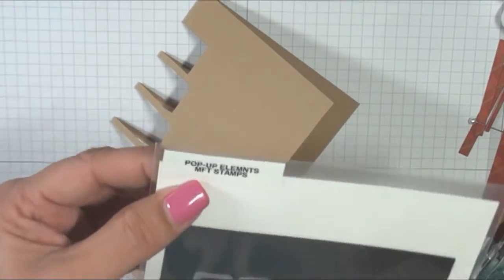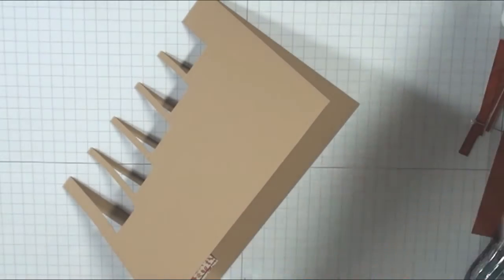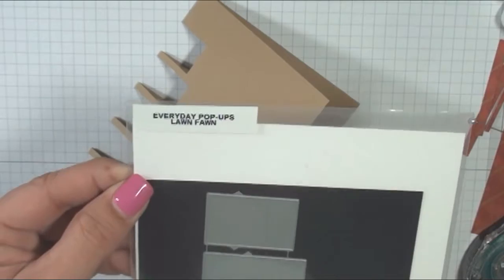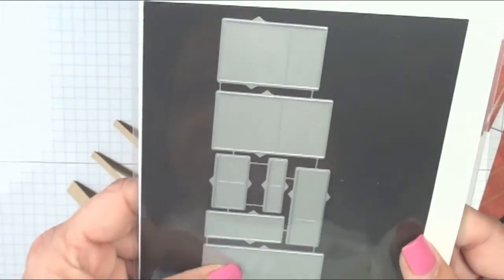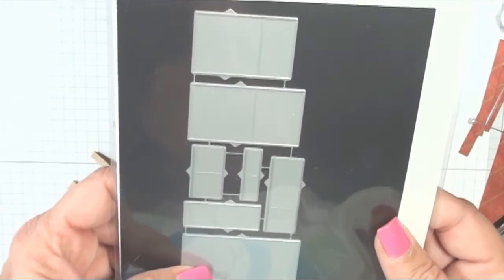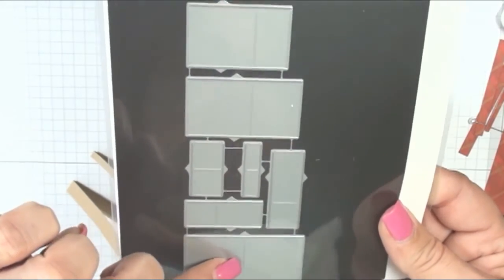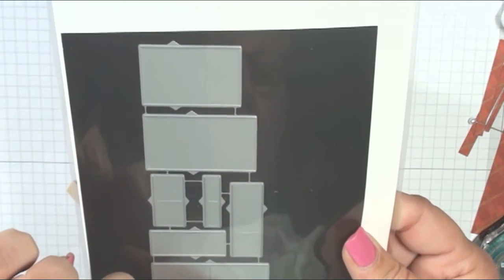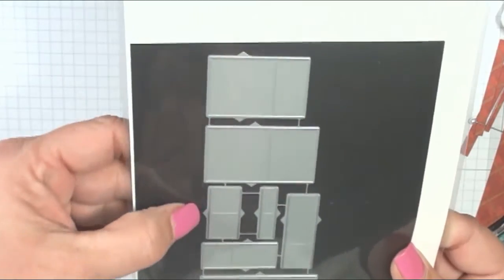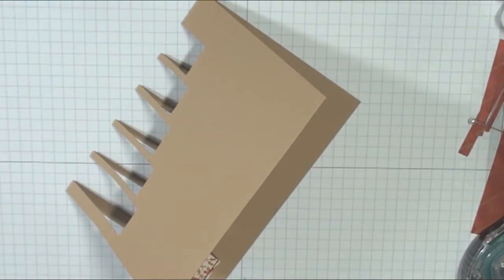So again, I'm using the My Favorite Things Pop-Up Elements. There's 2 sizes. I grabbed these too. I do have the Everyday Pop-Ups by Lawn Fawn. You can use these as well. It's going to be a bit more difficult because not everything is in the middle. If you wanted a baby tree, you have these 3 that are right in the middle, and then they have little tabbies there. But with the other dies, they're not. So there's options. But with the My Favorite Things, they're completely lined up, 2 sizes both ways.